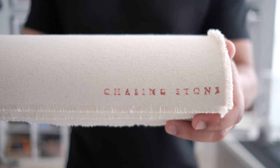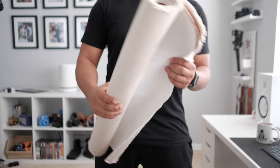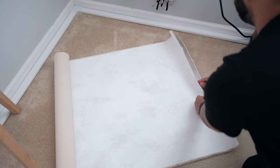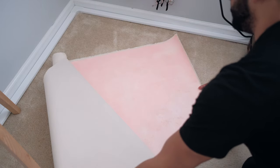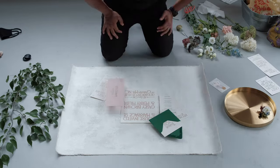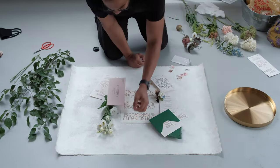Something I started packing more recently is a flat lay mat. Flat lay mats are the savior of a wedding day. If you're doing any detail shots at all, you need to have a flat lay mat. The main reason is you never know what you're going to get at a venue unless you've been there before. Generally when I do a flat lay I try to find a nice surface, but sometimes you're not going to find anything that looks good enough for your details — and that's where a flat lay mat comes in. The mats I use are by Chasing Stone. They're fabric and hand painted and look absolutely amazing. They start at $145 and come in a whole bunch of different colors — I think I have about five of them now.